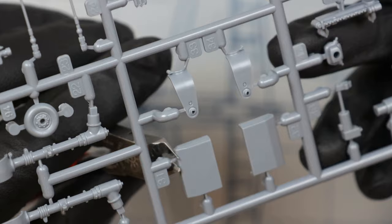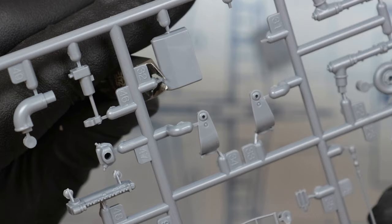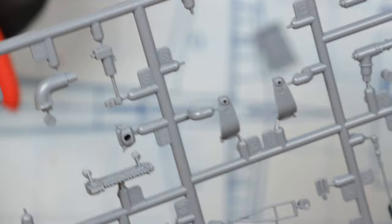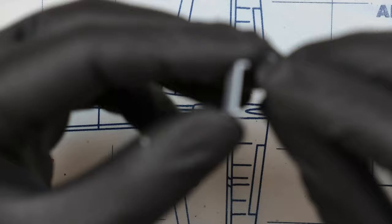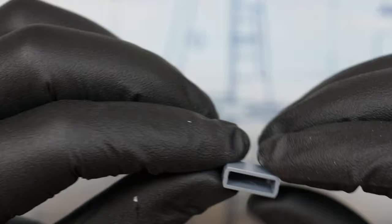Well, I should correct myself, this bigger one actually has two locator pins, so that's good. But you have to look out for some little fine detail, because that is only on one side, so you don't want to accidentally glue it the other way around and then you lose that tiny amount of detail it has.